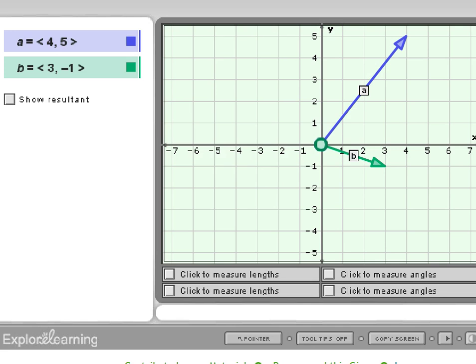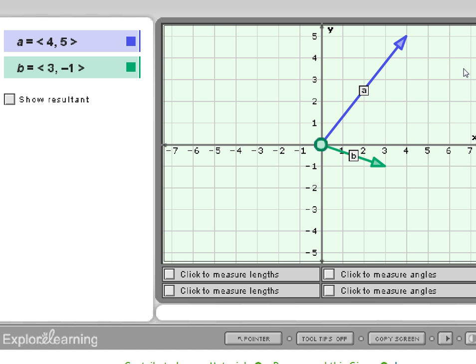Alright, let's turn to one of my favorite gizmos here, the adding vectors gizmo. So vectors are represented with arrows. And you can see the blue arrow, the blue vector, is longer than the green one, and it points in a different direction. So you can imagine this is like the wind, the green arrow, and this is the blue arrow, the strength of the engine of the airplane. So where's the airplane going to go?